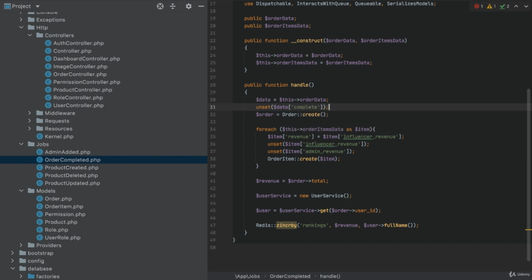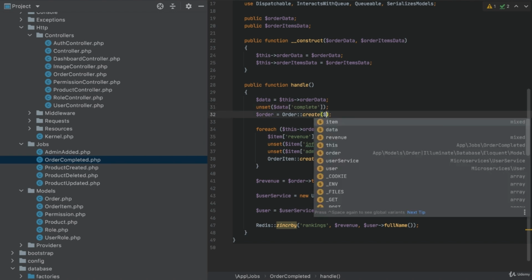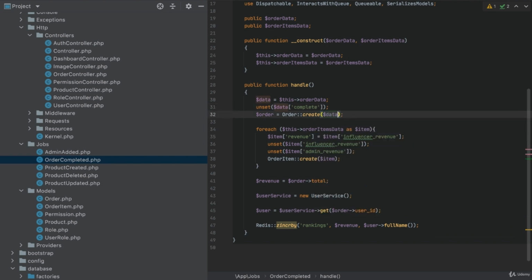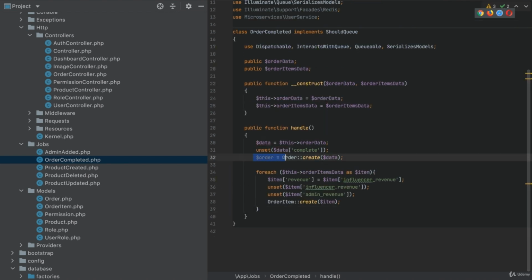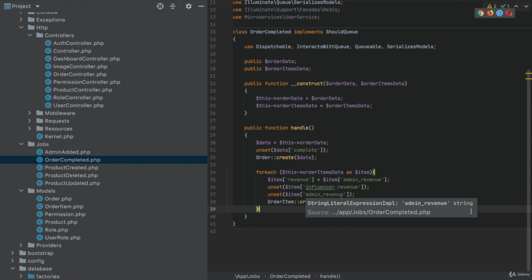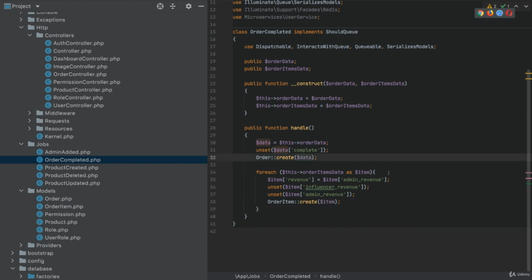We don't need that field, and we will insert the data. We don't need this part, and here is the same, except this is admin revenue here. So that's it for the order. So this was basically the admin, and now we can test our front-end app.